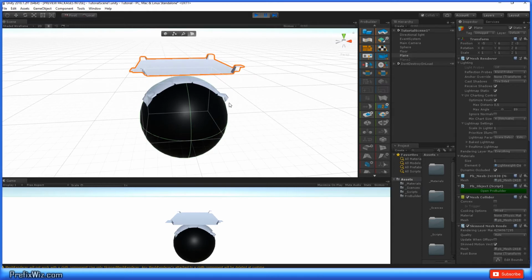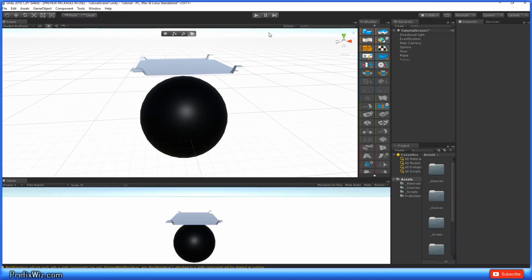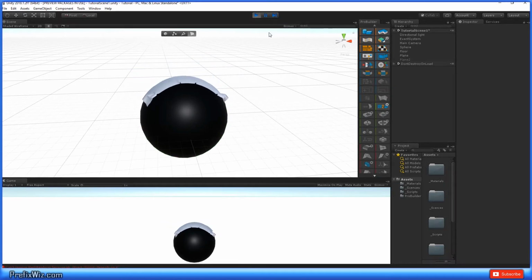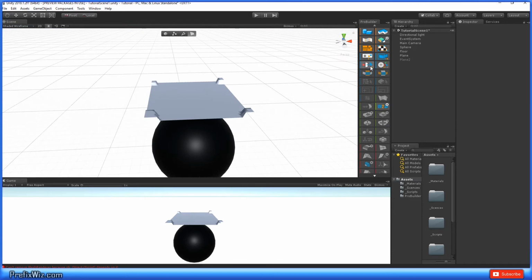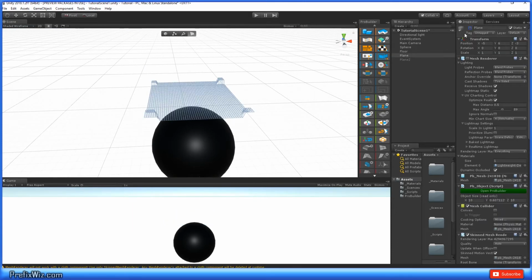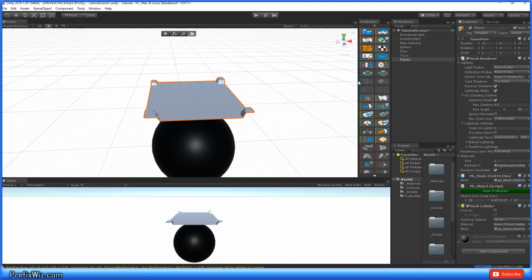Now there's two ways to work around this. You can either just turn off the mesh renderer, and let's hit play, and now you won't see the actual mesh renderer, but you'll see the skinned mesh renderer. That's one way to do it, and that keeps it editable so that you can edit it later. The other way to do it is, if you're not going to use ProBuilder with that specific object anymore, we're going to disable this one since we already have the cloth on it, and enable the copy that we made earlier.